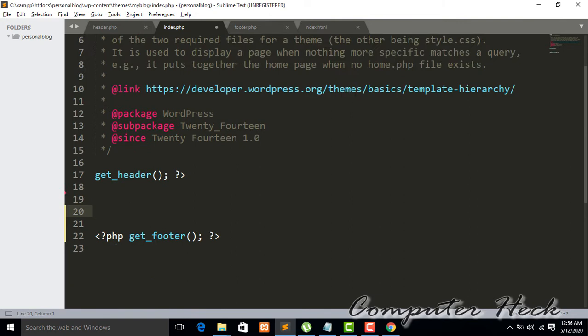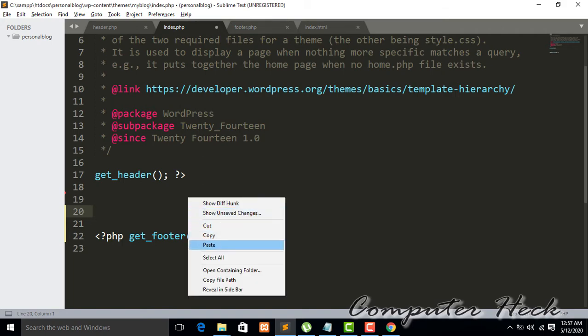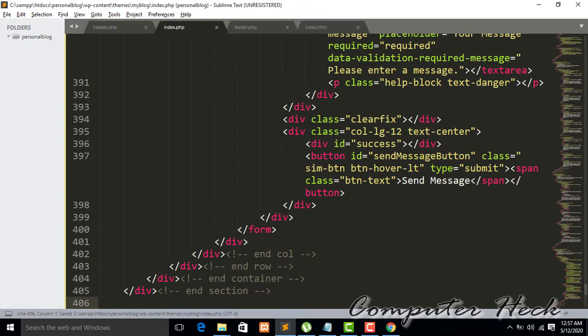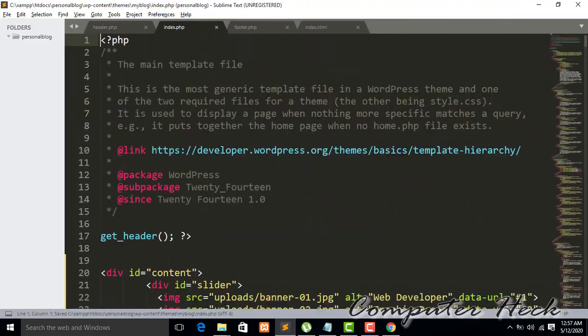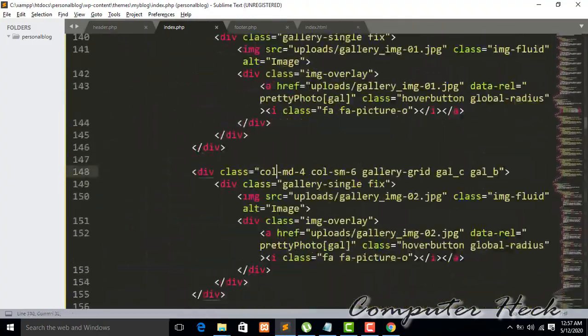Header will get the header file and footer will get the footer file. So I have to paste my content here, and yes, all the pasting has been done.